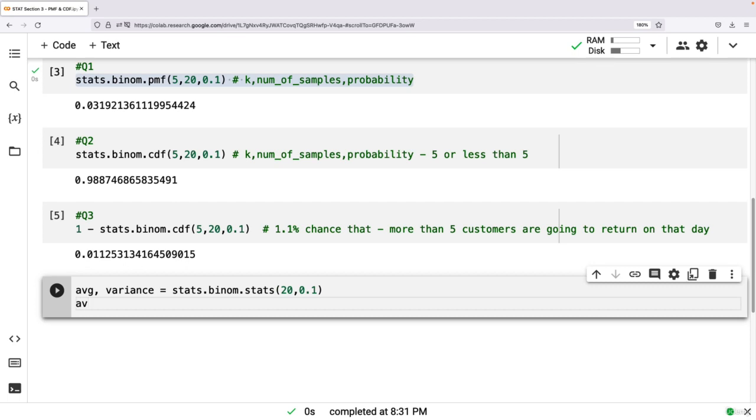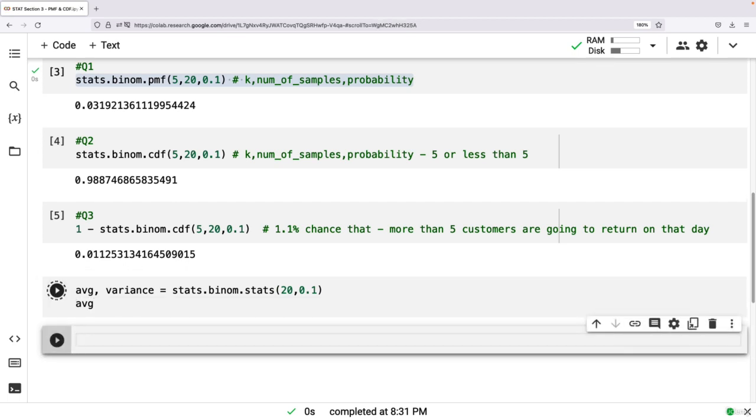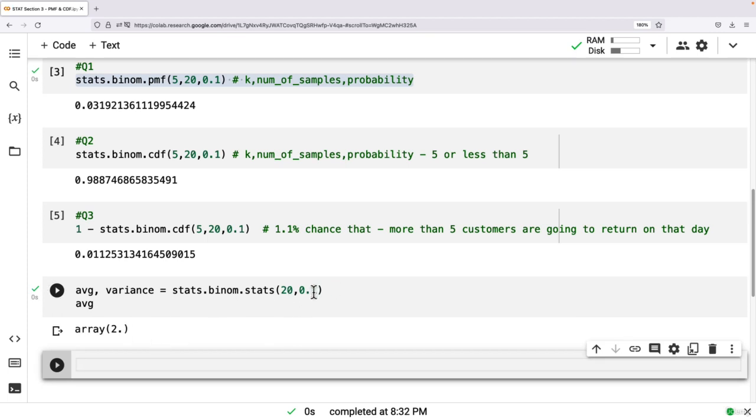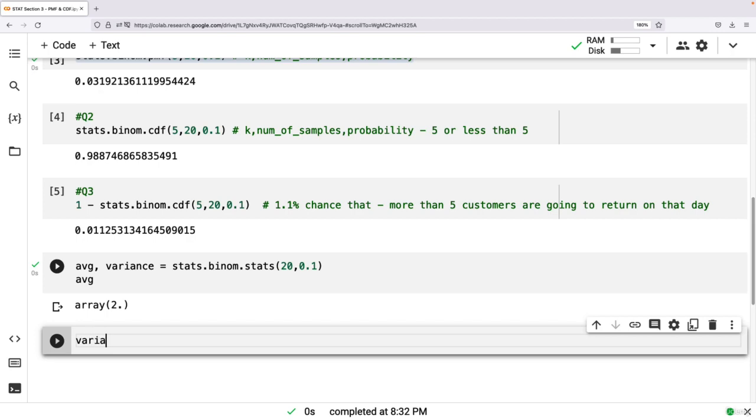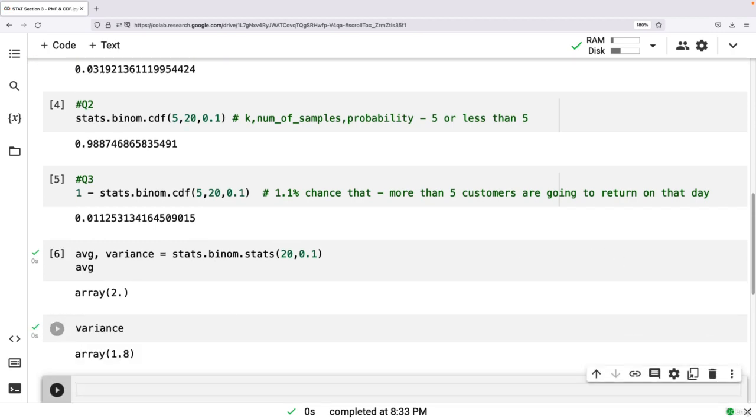If I display the value, the average is actually 2, because 10% of 20 is obviously 2. That's the average value. And if I want to display the variance, the variance is actually 1.8.